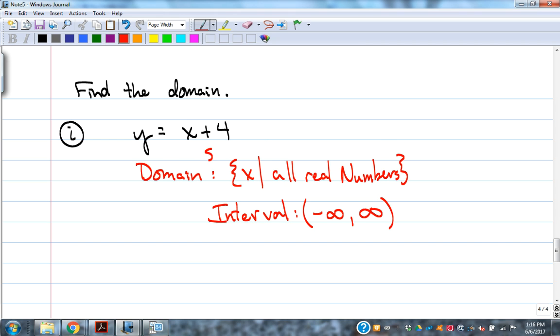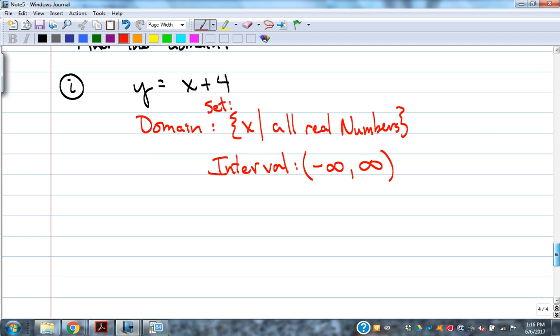This is what's called set notation. Remember, because it's got the curly braces on it, set notation. Interval notation is another way of writing that. We've got to start inching our way toward writing more stuff in interval notation, because the further we go in the course, the more stuff we're going to put in interval notation, not just set notation. So we're going to be able to do both of those as we go through this. Okay. So no red flags on that one. So the domain was all real numbers or negative infinity to positive infinity.